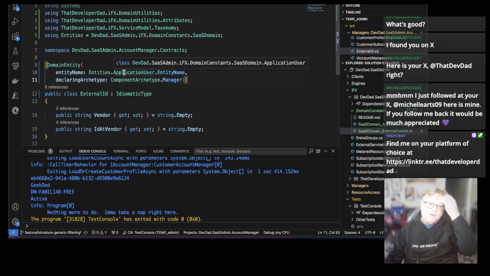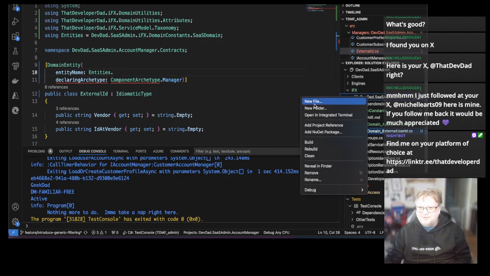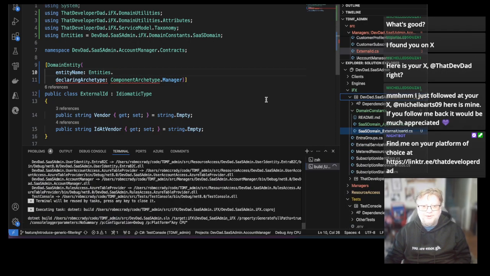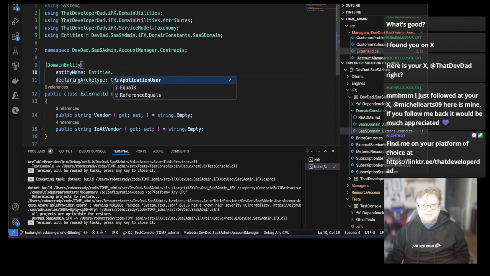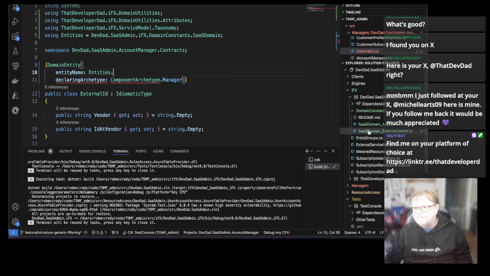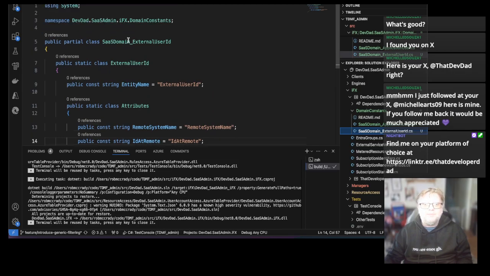Application user. This is not going to be an application user. This is going to be... Oh, I have to compile the... I'm going to have to compile my SAS admin. Build. There you go. And I might have done external user ID wrong. Public partial class, public static class.